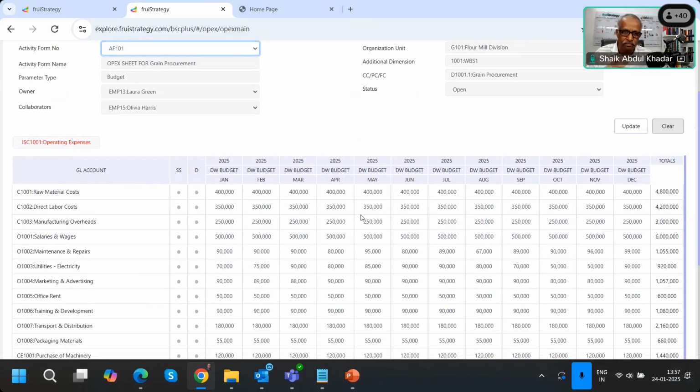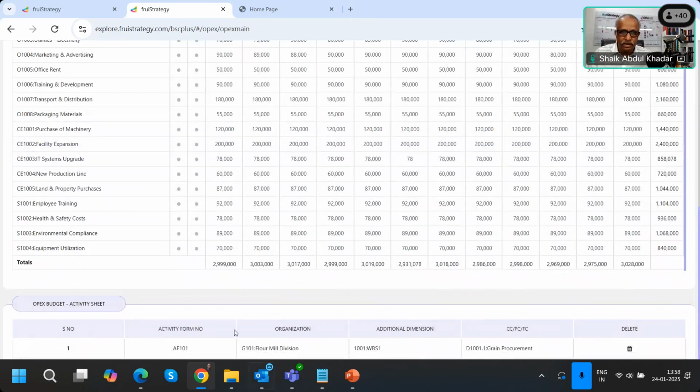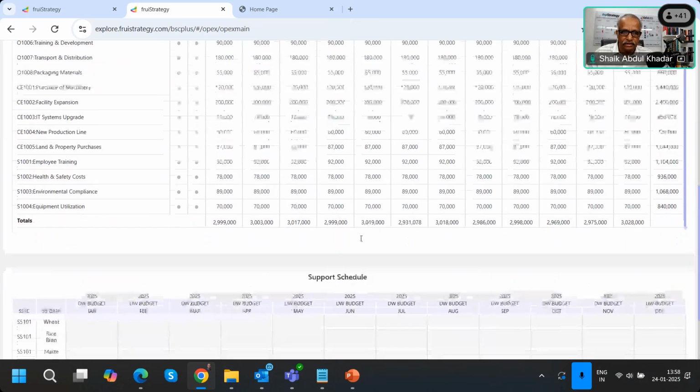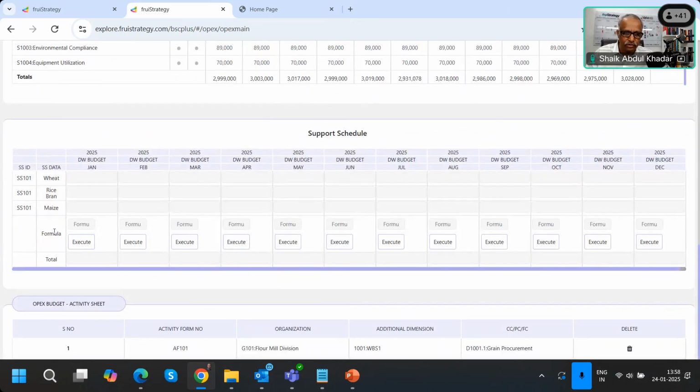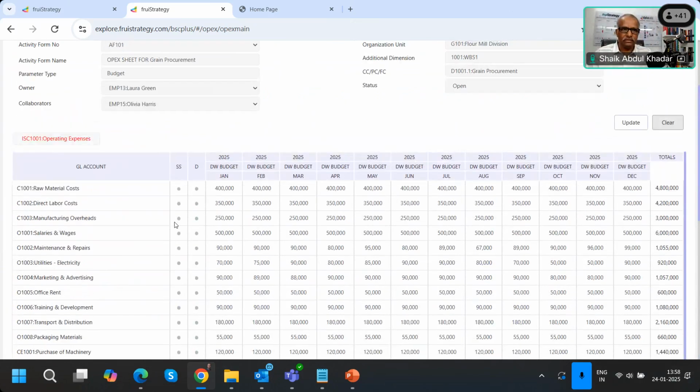Everything can go by email with a link. They can open it, and they'll get a screen like this. So they can complete their budgeting part. Okay. And then if any calculation is required, you don't have to do it separately. You can just click it, and then you have your calculation engine ready. You can even write your formula here, x into y kind of thing. The system will store that formula, similar to Excel.